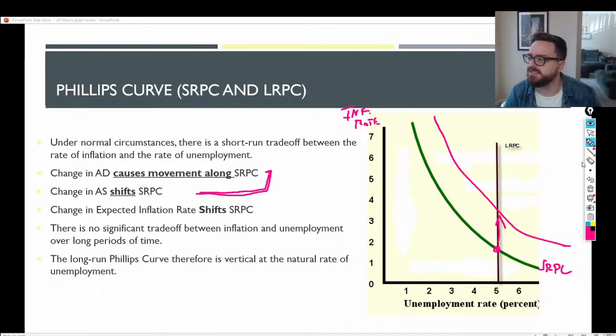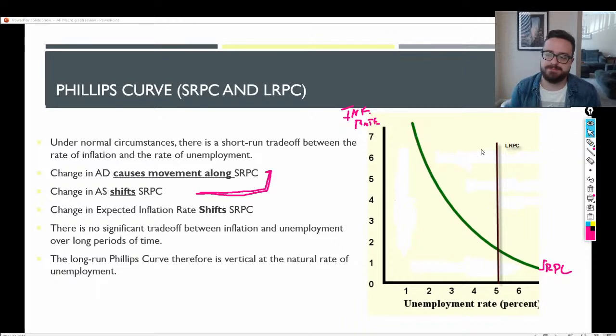The LRPC is the Phillips was wrong line, which says that in the long run, given enough time, it doesn't super matter what the inflation rate is. You'll kind of always be toggling back to this specific unemployment rate, which is called the natural rate of unemployment, or the NAIRU. It is, if everything else in your economy is going great, what should your unemployment rate be at? It's what is full employment for your economy.